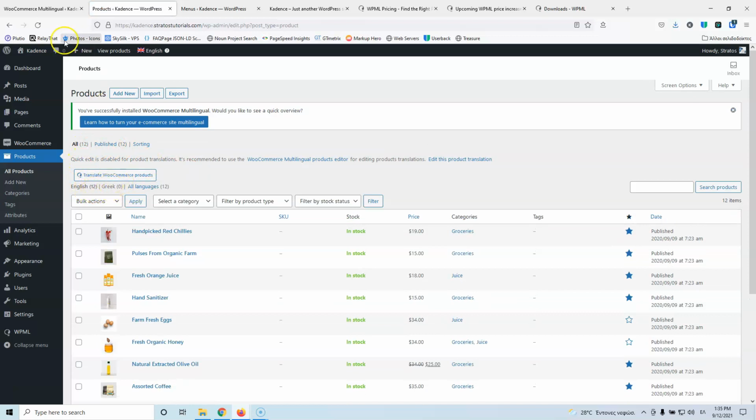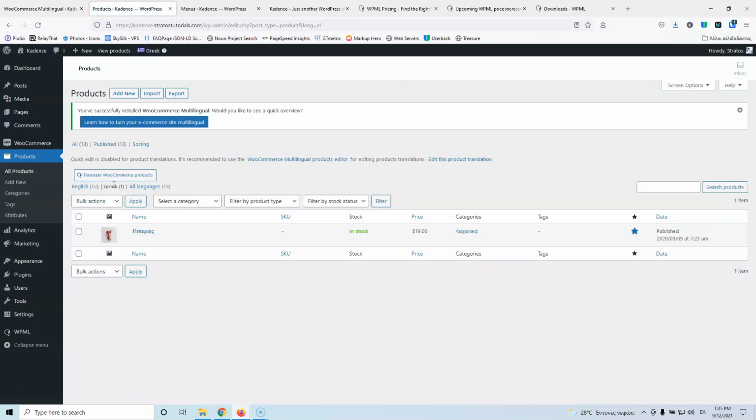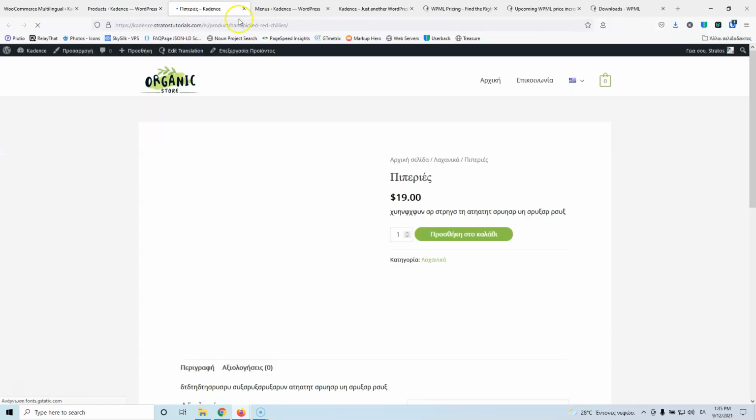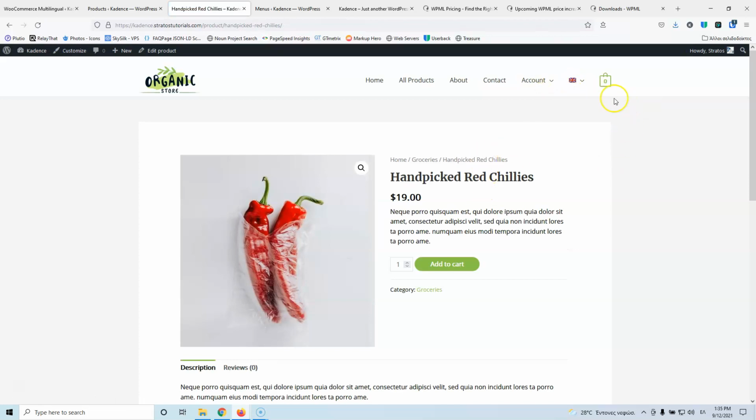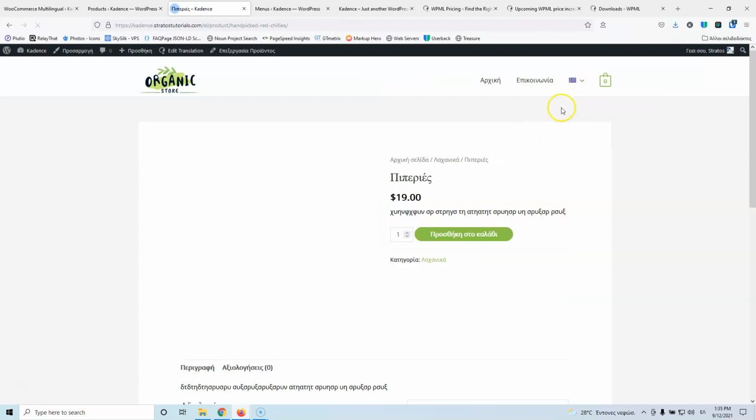I have 0 in Greek, but if I refresh, it will take a moment, but it will show me that now it will be 1 in Greek. If I click here in Greek, I will see now that I have this option. So if I view the product, I will see that in here, and I can also go in here and move that in English. Of course, since this is already translated, I have the option to go and see the translation page, but if I go to another product, I will not. So let's view again the translation.